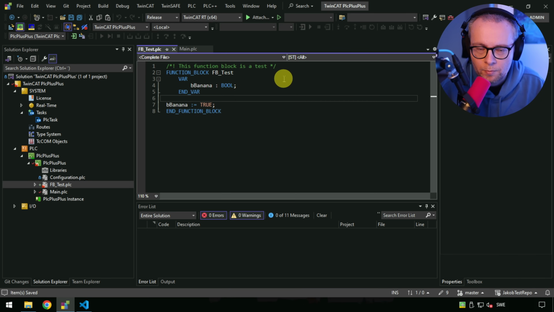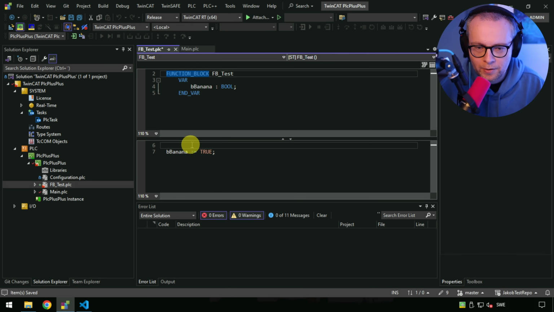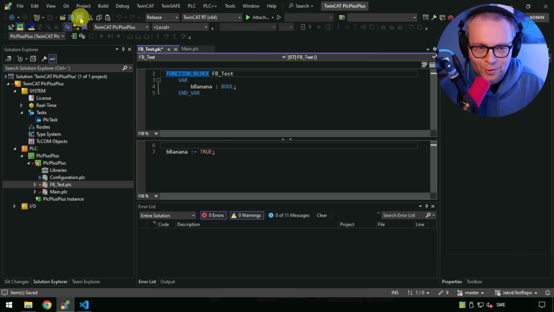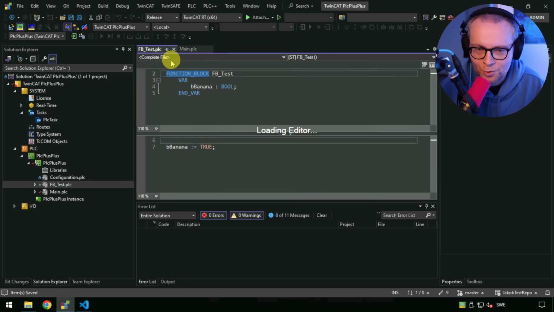And this is maybe more what a classical IT. So this is maybe a little more what you might be used to if you're working with traditional IT development, where everything is just in one file, and you don't have a declaration part and an implementation part, and they're split by this split bar here. So I like that Beckhoff gives the options to do either or. And again, I want to stress this again, that now when we have created this file, it doesn't matter whether you show this in the split view or whether you show the complete file.